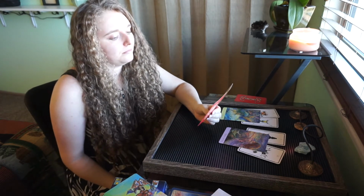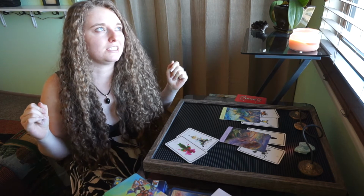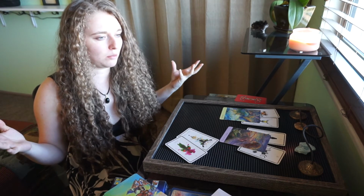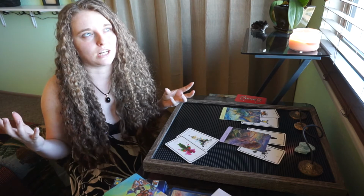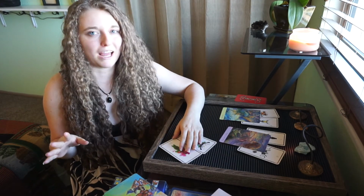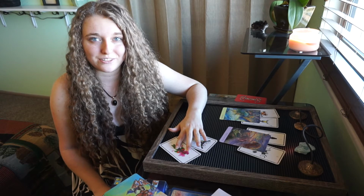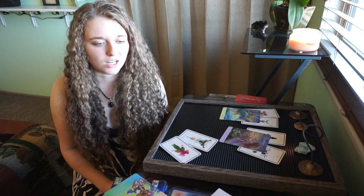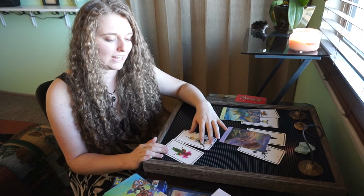It's kind of like when you look up at the sky with outstretched arms, ready to receive something from the world or from spirit. It's like receiving a gift with outstretched arms. So it's possible that you're ready to receive something in your life, and Page of Pentacles is about stability and very earthy things, earthy activities. It could be career, money, family, things like that. Very grounding, down-to-earth things.